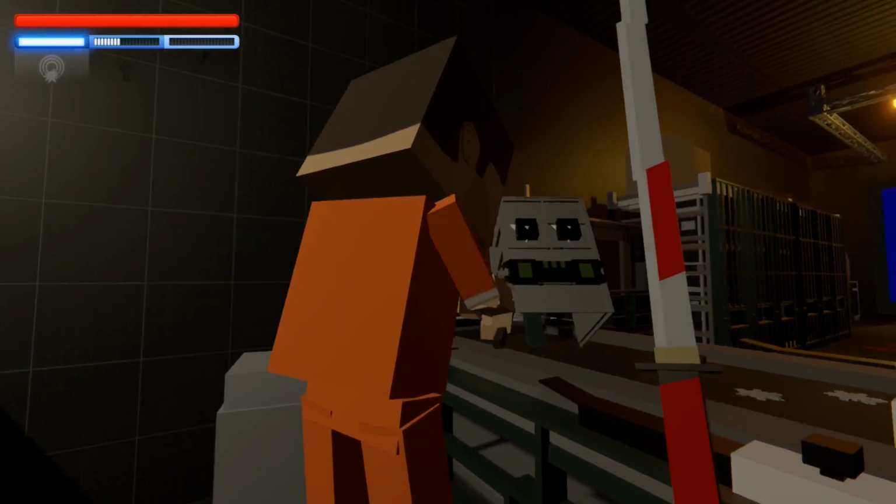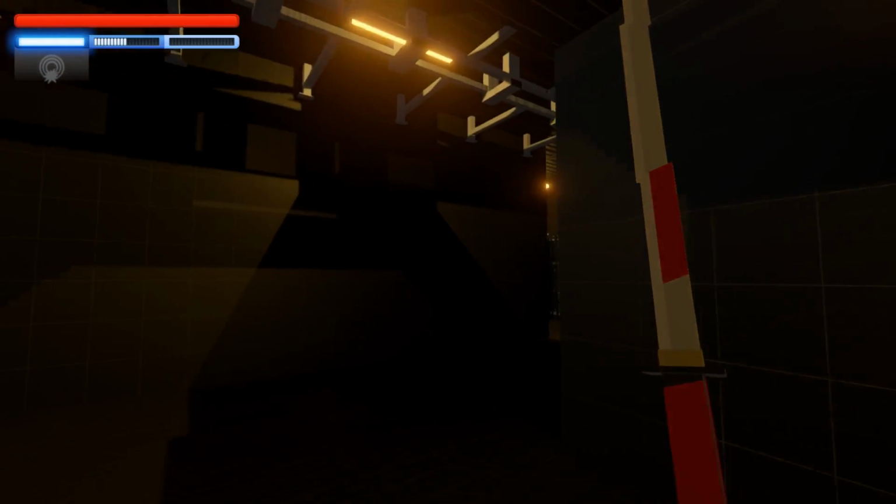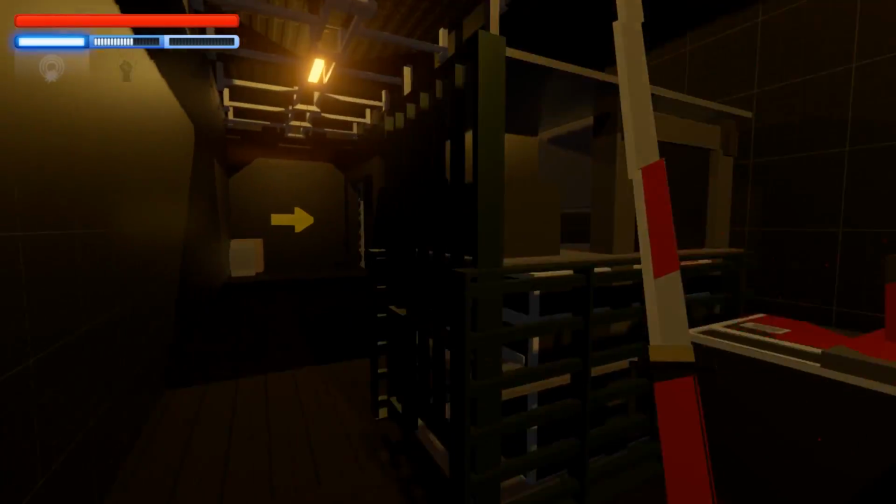Here we go, there's another guy over here. Hello, buddy. How does he not hear me though? Alright, that's cleaned up. On to the next room. We have another little hallway. Oh, here's the first guy. Zhabang! Nice and in the shadows.